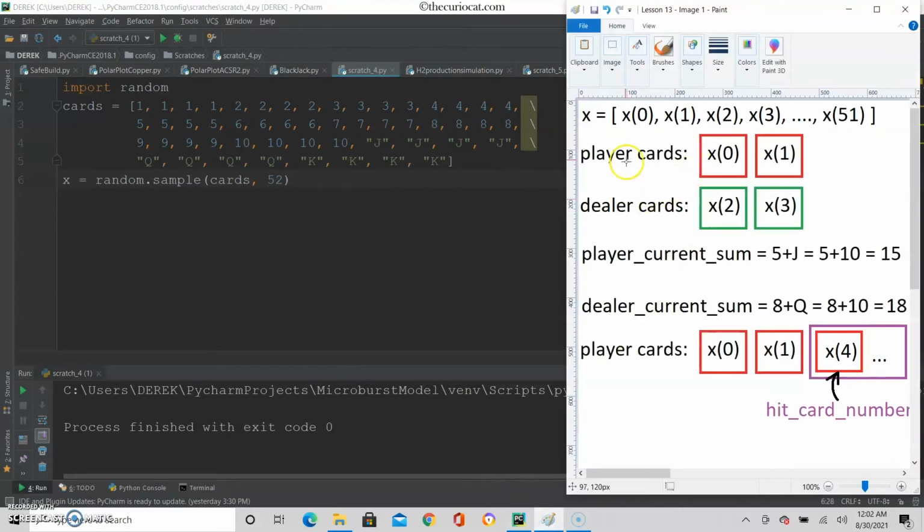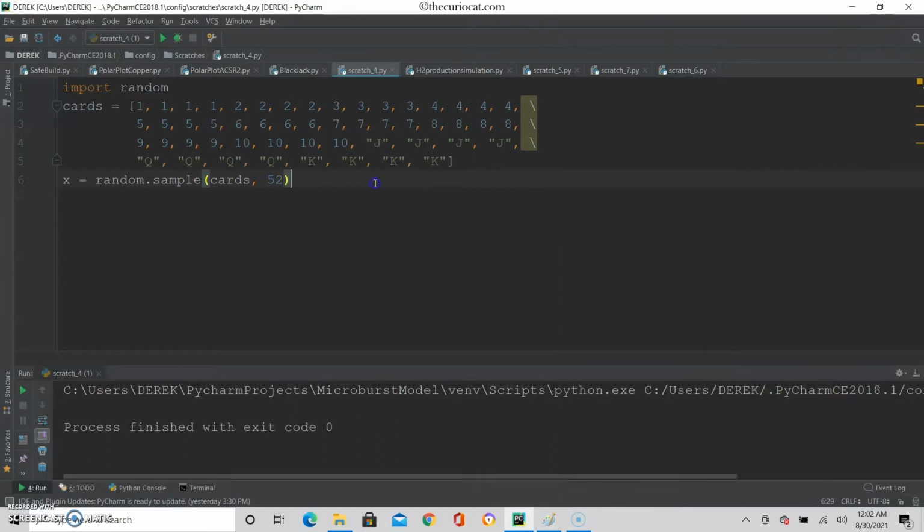The X array looks like this. The first card in the array is called X position 0. The next card is X position 1, all the way to the last card, which is X position 51. To start the game, we will deal the player the first 2 cards of the X array. Then we will deal the dealer the next 2 cards of the X array. I will code that now.